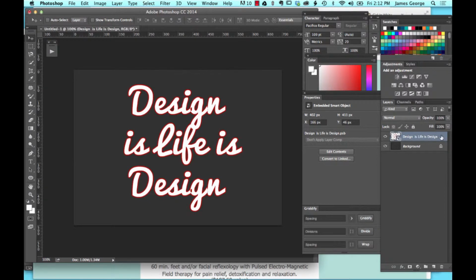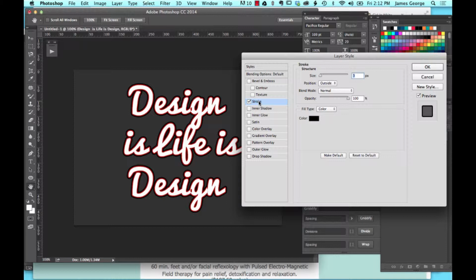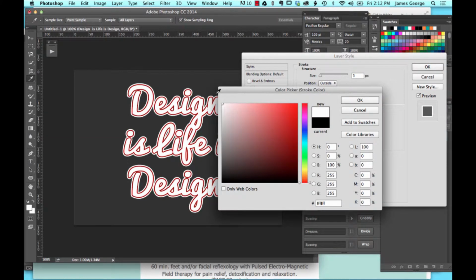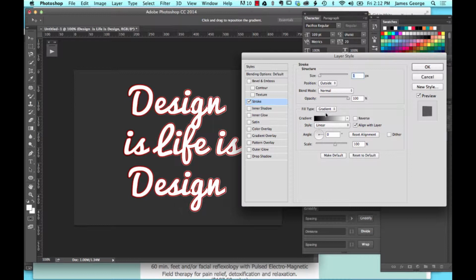What I'm going to do is double click the layer over here and add another stroke. So on the outside of this, I'm going to add a white stroke. Okay, and I don't want this one to be so thick because it's starting to get a little much. So we'll add a 1 pixel stroke, and you could even do a gradient if you wanted to.